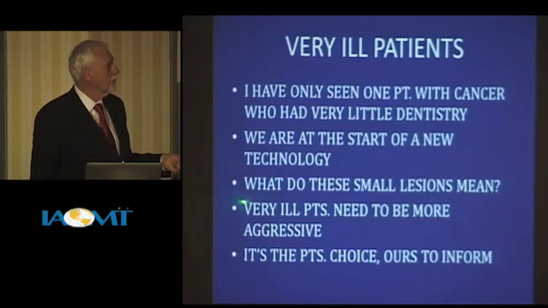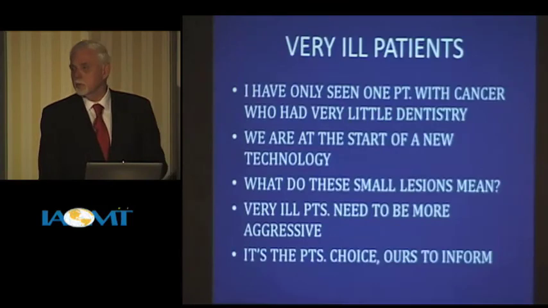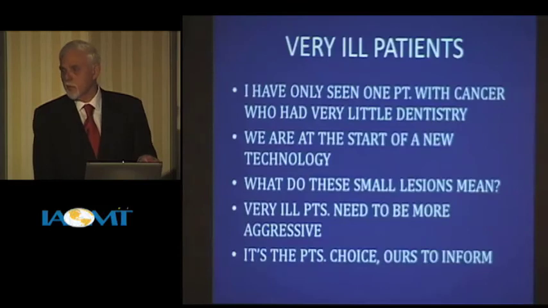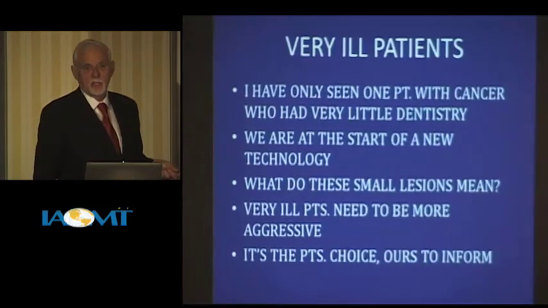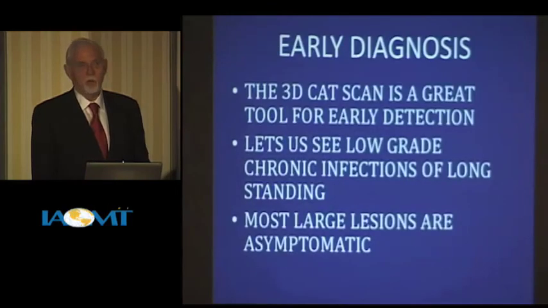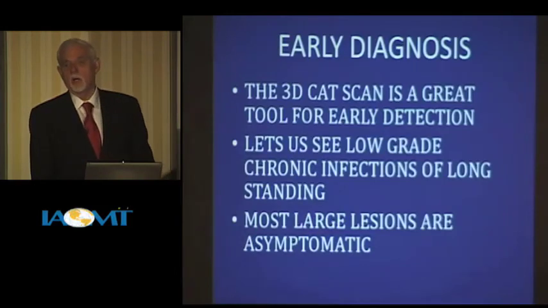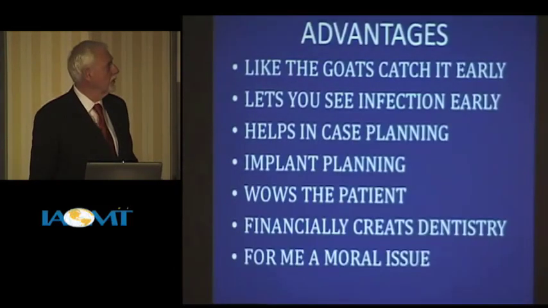What do the small lesions mean? I sometimes feel like Madame Curie. I've not seen anything like this since I've been in practice technologically. I'm seeing things that nobody knows what means, so I'm trying to figure them out. But this technology is fascinating. Very ill patients, I think we need to be more aggressive about what we do for them. Early diagnosis. The CAT scan is a great tool for early detection. It lets us see low-grade chronic infections of long-standing. Most lesions are asymptomatic. Most patients do not even know they're there.